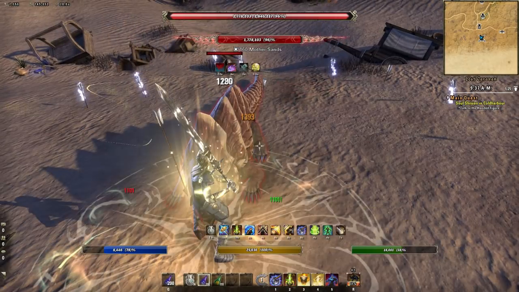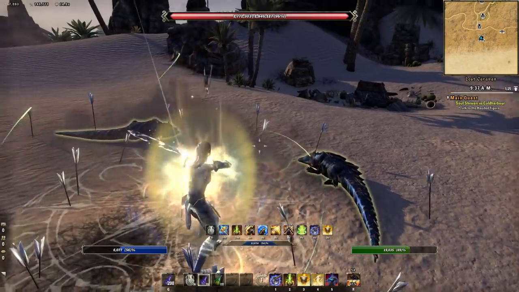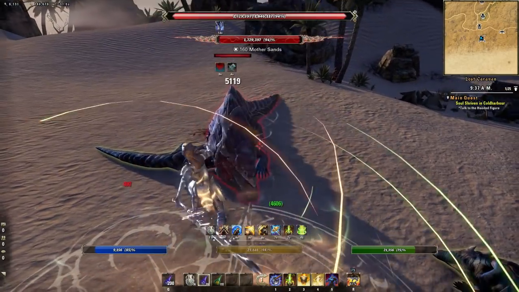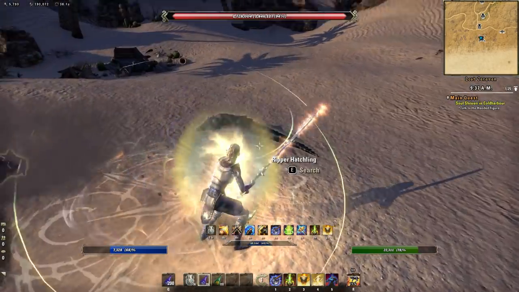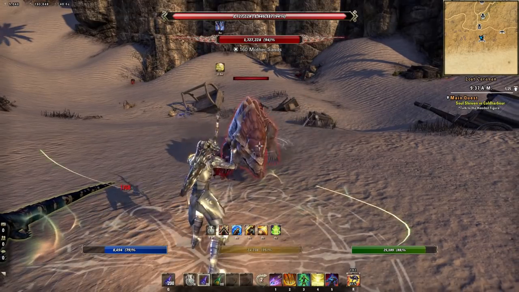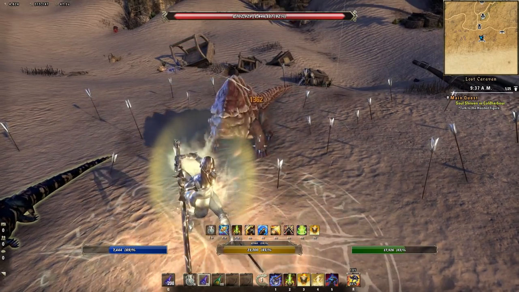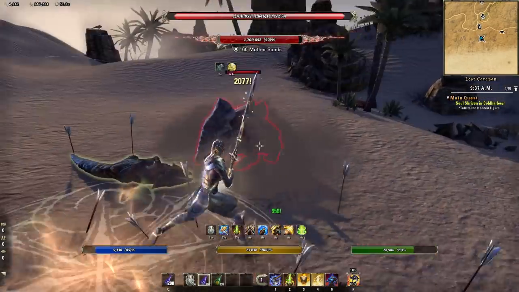Now, you do a lot of blocking. I'm not going to lie. You will do a lot of blocking with this build. That's why sometimes playing solo with sword and shield is really good. So, I'm just saying, soloing with sword and shield can be really good with this build. I don't know why I keep hitting repentance.